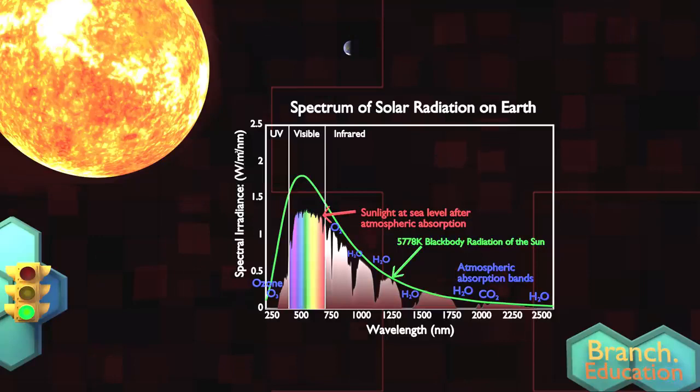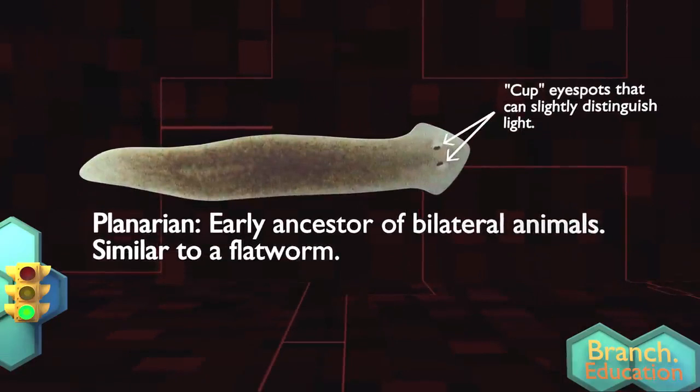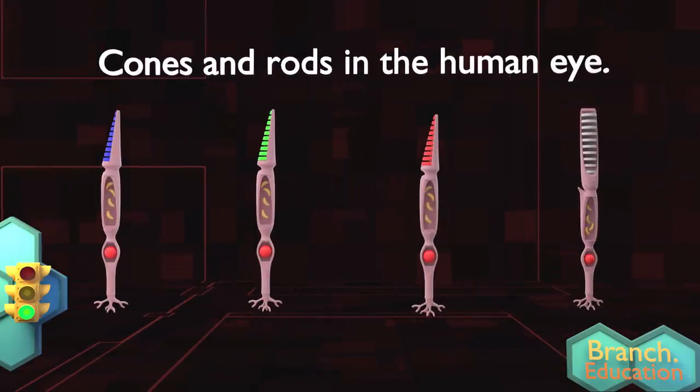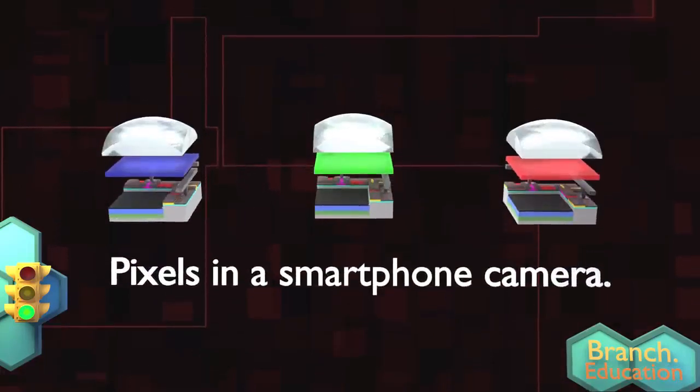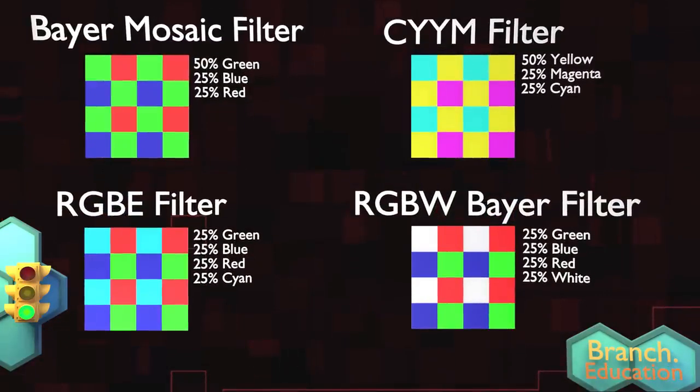It makes sense that because these colors of light are most around us, the earliest organisms first developed photoreceptors, or light-sensitive cells, to pick up on these colors of light. And after millions of years, humans evolved with photoreceptors that still react to these same colors of light. And following that, we designed our smartphone cameras with the intent to produce the same colors of light that our eyes expect to see. It is, however, possible to use other colors in the grid for a color filter. However, the resulting image would look a little bit different.